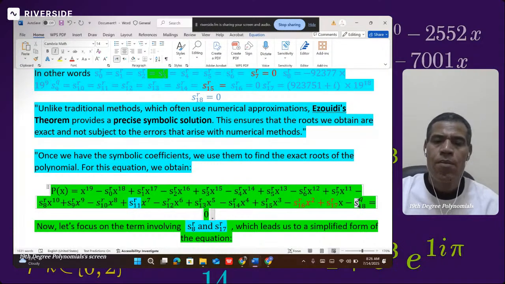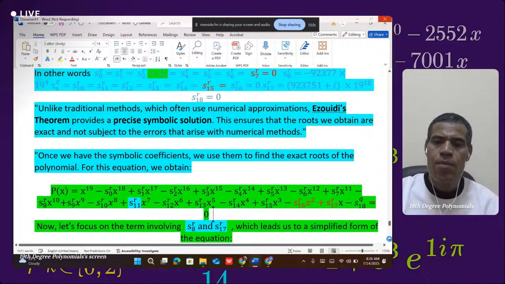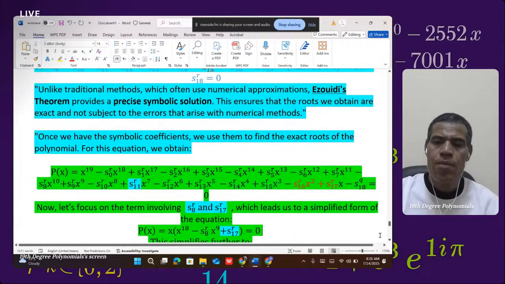x equals 0. Exactly. The first root is immediately x equals 0. Simple as that. Right. The remaining 18 roots come from solving the part in the parentheses, x^18 + S8R x^9 + S17R equals 0. Now look closely. This looks like a quadratic equation, doesn't it? But it's quadratic in x^9. It's like y^2 + S8R y + S17R equals 0, with y equals x^9. So we can just apply the standard quadratic formula to solve for x^9.